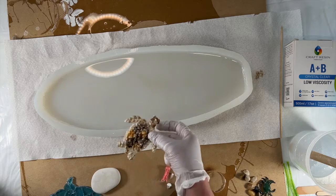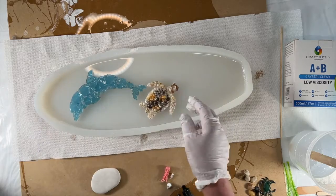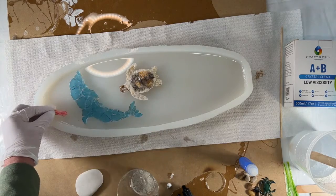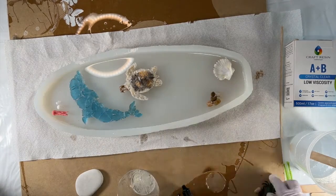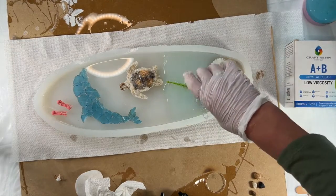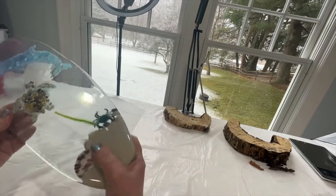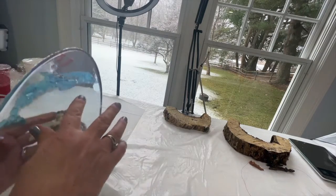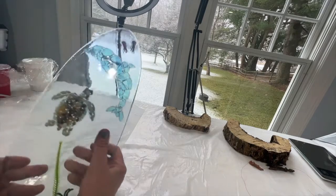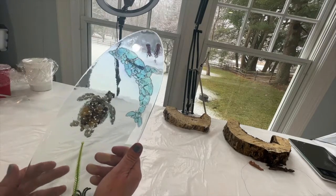So I made a turtle out of shells and a dolphin out of sea glass, and I resined those to keep them together. I absolutely love the finished result. I put a little hanging device in the back while it was setting so it can be hung on the wall, and it's absolutely gorgeous.